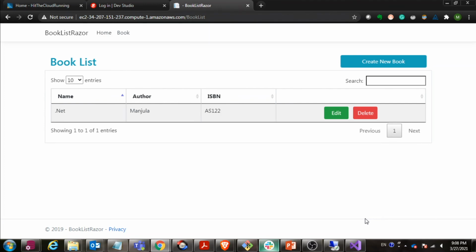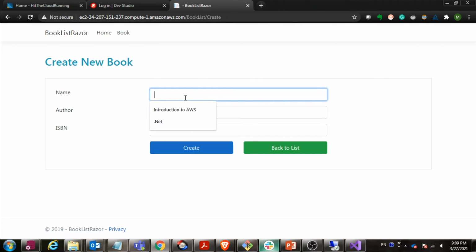Question: this app directly does the CRUD operations on the database, right? Correct, yes. Now it's happening on the server. Okay, let me show you that. I have it, but that is on my other computer. That's fine. If you provide the instructions, I can do it this way, and we can come back to you. Yeah, I just wanted to show you connecting to the database locally. Let me switch to my other computer, and I'll share the screen from there.